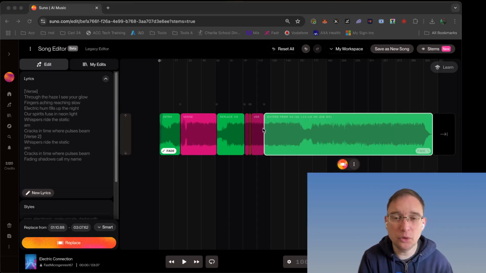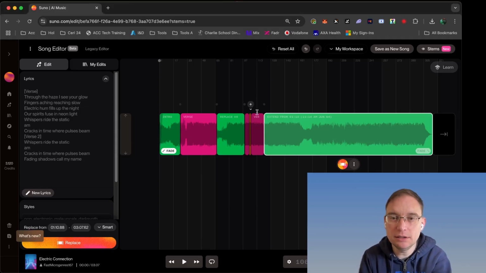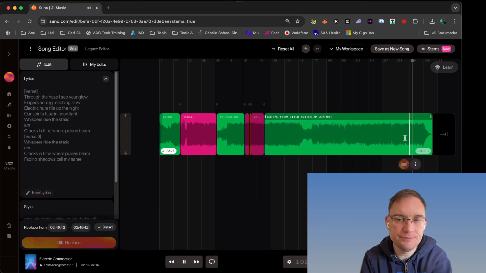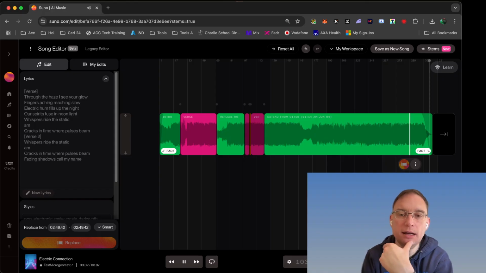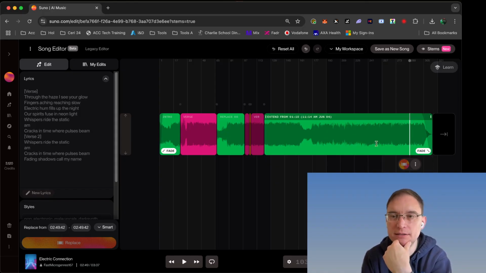Okay, again, I'll click pause and it'll just finish it straight away. So let's have a look. Okay, that wasn't perfect, so you'd probably need to regenerate that. This is the new extended part. Wow. Now what's interesting is you could hear that fade live, something you can't do with Audacity and other waveform editors, so that's amazing. And then you can save it as a new song. That is pretty wild, to be perfectly honest with you.